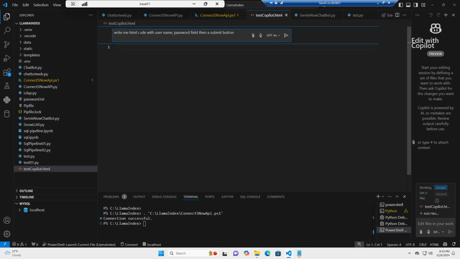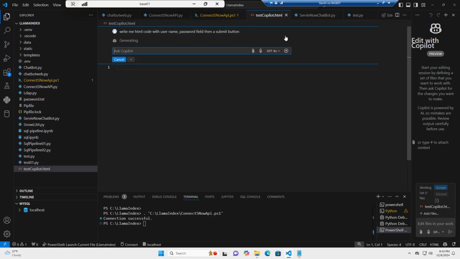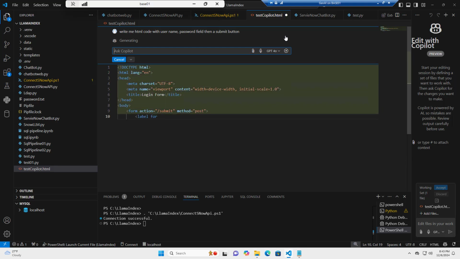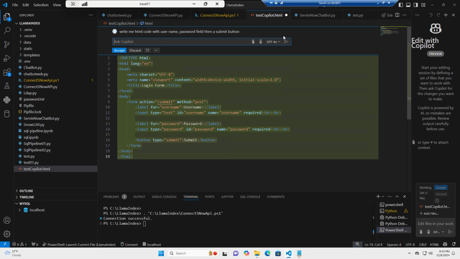Write me an HTML code with the username, password field, then a submit button. That means I need a field for the username, a password, and finally a submit button. Hit enter or click here. Voila, it has been created successfully.